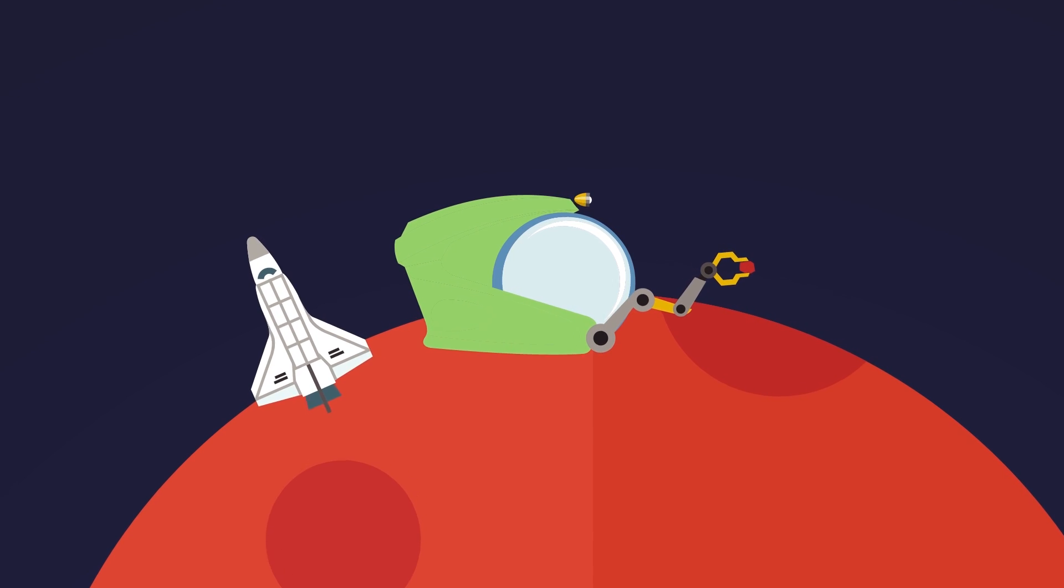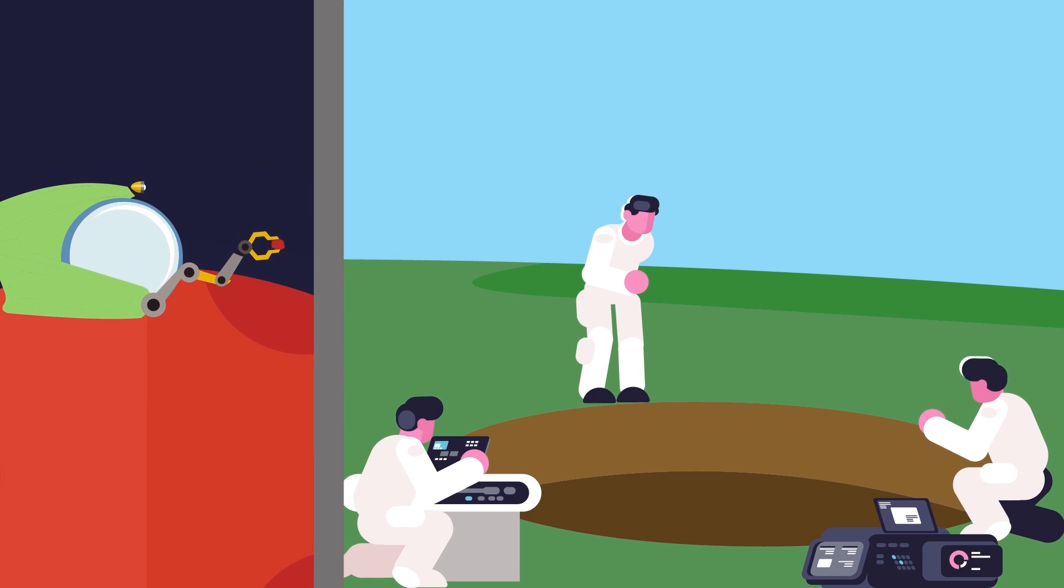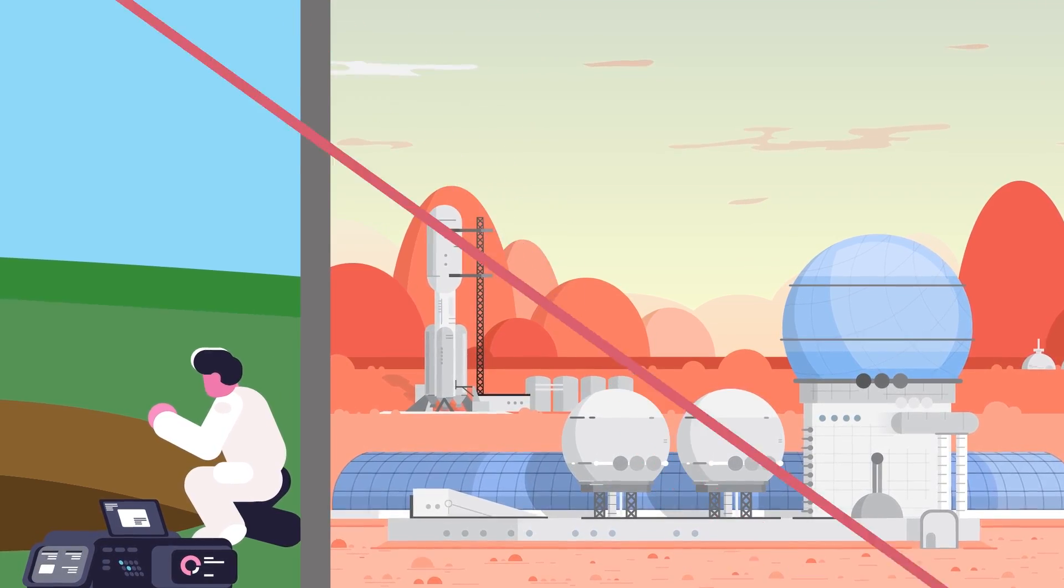The exploitation of resources in space will begin in earnest well before 200 years from now. Companies on Earth are already mulling the possibilities of harvesting raw materials from asteroids. With the incredible wealth of materials available in asteroids throughout the solar system, humanity will have no shortage of materials to create a true space-faring civilization.